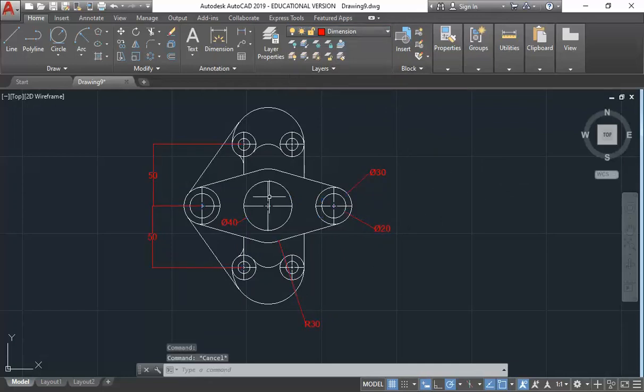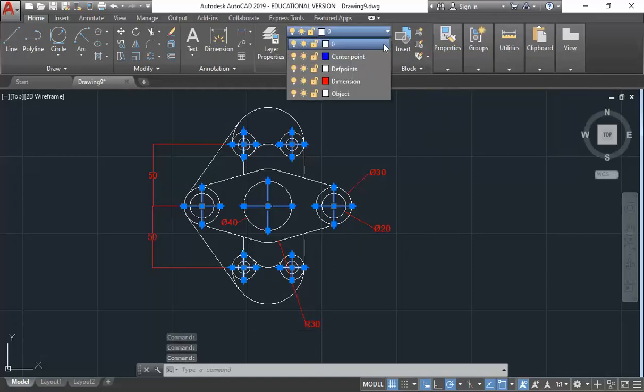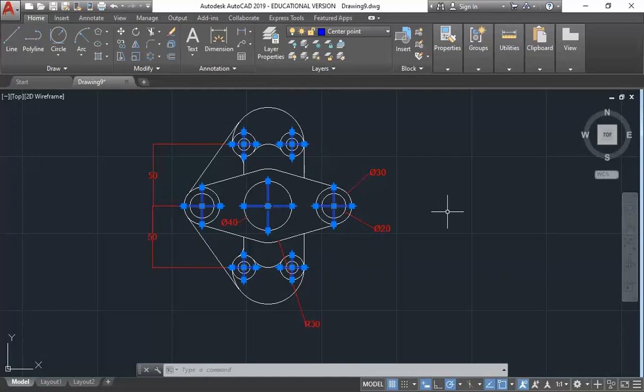We have center, this one, center 1, 2, the center point here. Click this one also. And I will select layer, center point layer. Now, as you can see in our drawing here, the main object, white color, dimension, red layer, and center blue.